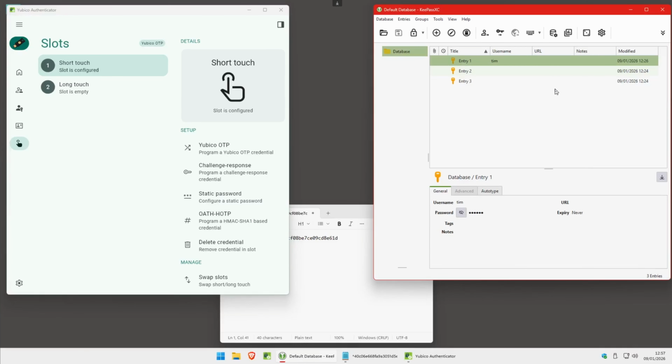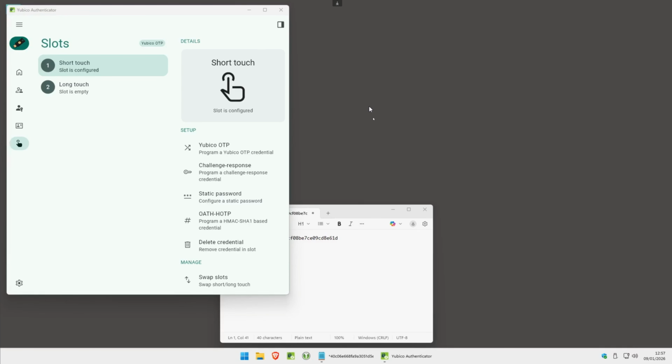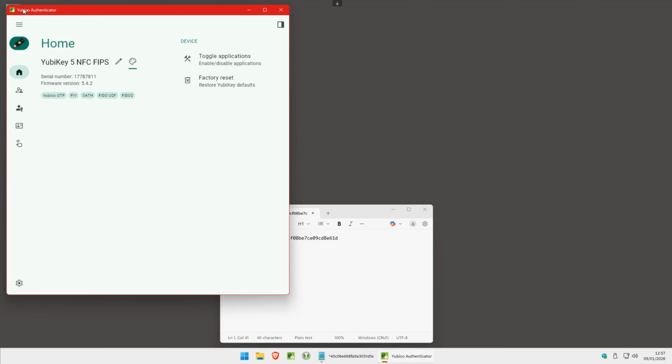Now, what happens if you want to program a second Yubikey? Well, all you would need to do is insert your Yubikey into the USB port on your computer, and with the Yubikey Authenticator application open, select the slots option. And then, for example, you'd select the empty slot that you want to program. So this is on the backup spare Yubikey that you might have.